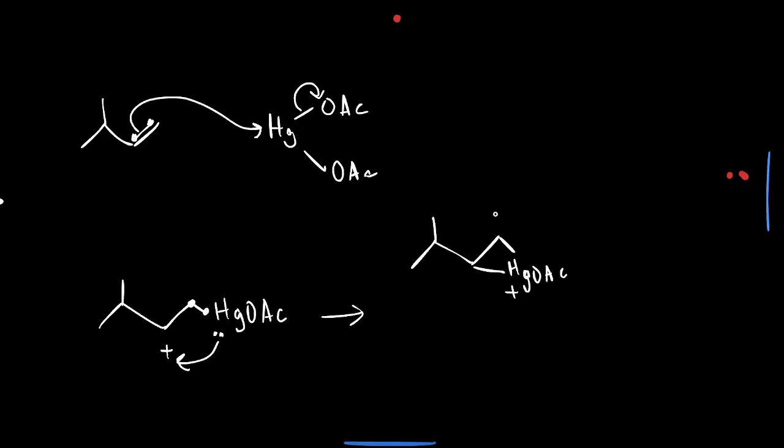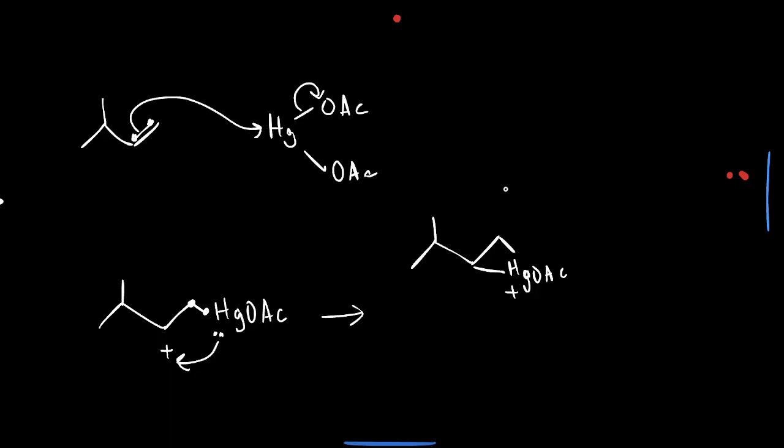And so because of that, each of these carbons is going to have a partial positive charge because they're losing some affinity for these electrons in the bond to the mercury. But this partial positive charge is not going to be equal amongst both of these carbons, right? We know that the secondary carbon here is going to be much more stable, or much more capable of holding on to a positive charge. So the partial positive on this carbon is going to be greater than the partial positive on this primary carbon. Both of them are partial positives, but the magnitude of positive charge is still greater on the secondary carbon.